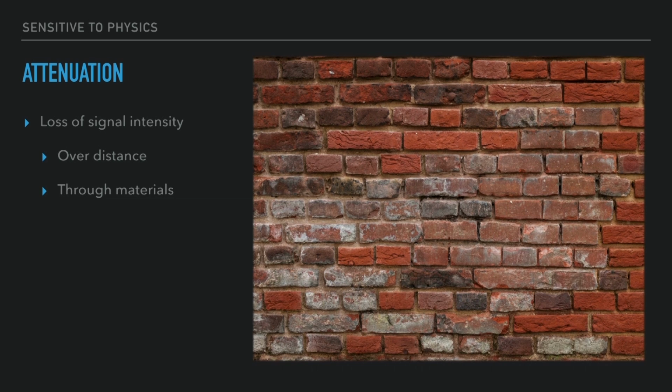Attenuation is what we call the loss of signal intensity. Attenuation happens in the Wi-Fi environment for a couple of primary reasons. One is that it just naturally happens over distance. The signal travels through the air and loses strength. The other is that Wi-Fi has to travel through materials because it's usually used indoors, and even if it's used outdoors, it often has to travel through things like trees or rain. So different materials attenuate the Wi-Fi signal differently, and paying attention to that will help you understand what's going on in a Wi-Fi environment.